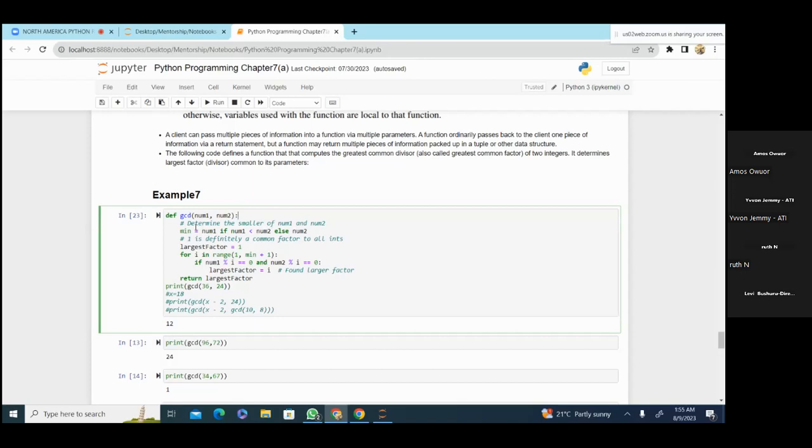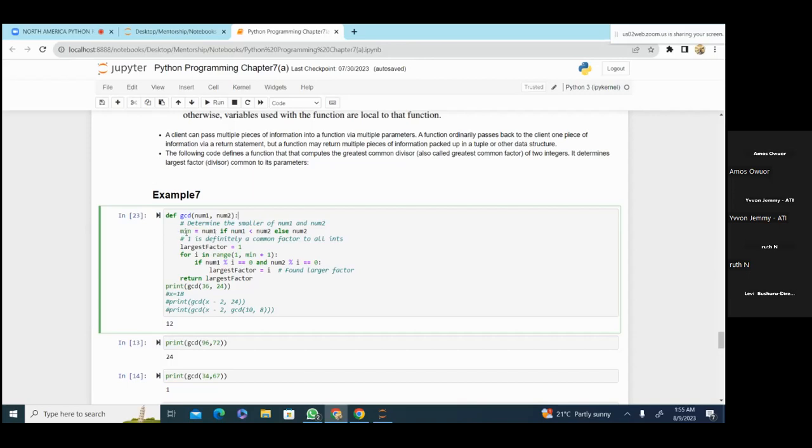How are you going to determine it? You will say min. Min just stands for minimum. You say min is equal to num1. Now, you will say that the minimum value will be equal to numerical value 1, and you will know it is the minimum if numerical value 1 is less than numerical value 2.